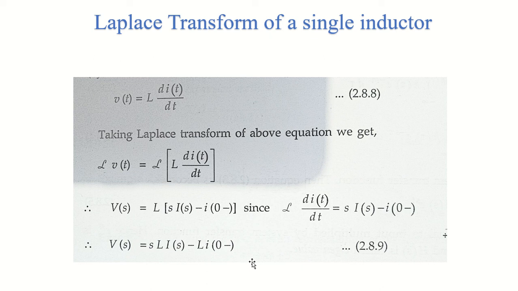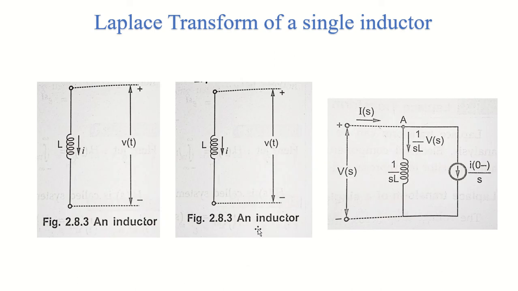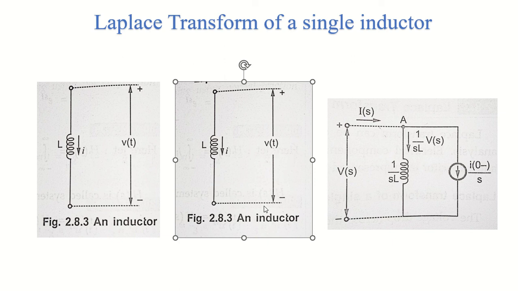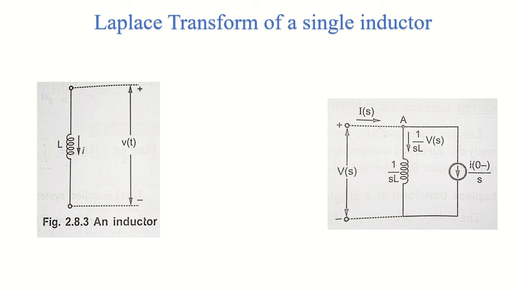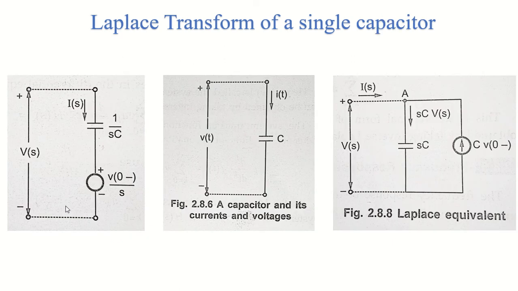And you can represent the equivalent circuit prepared from this equation. As you can see, the circuit in the middle. Not actually the circuit in the middle, actually it is a different circuit. Wait a minute, I will show you. It will be the same as this circuit which you are seeing on the left hand side, but instead of capacitor you will have your inductor, and the current will be Is, and the value of inductor will be sL.